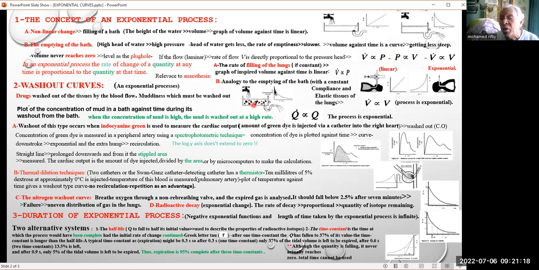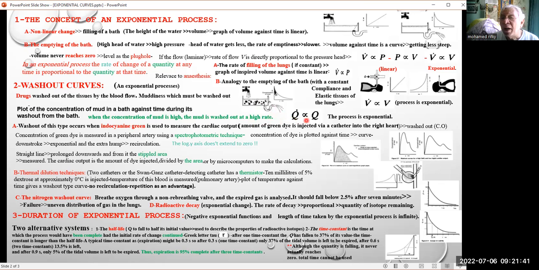If we multiply, of course, the concentration by the volume, we can get the quantity. So whenever I open the plug and begin to make the water come out, by time, definitely the concentration of the mud in the top will be correlated to the concentration coming out.